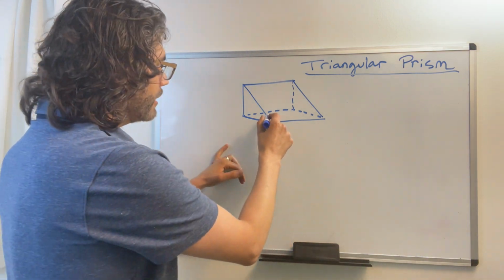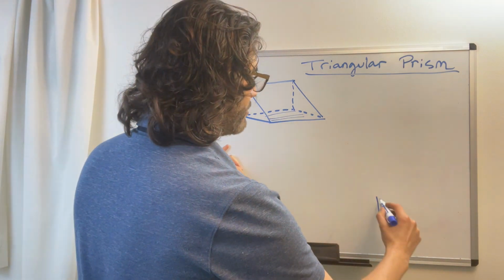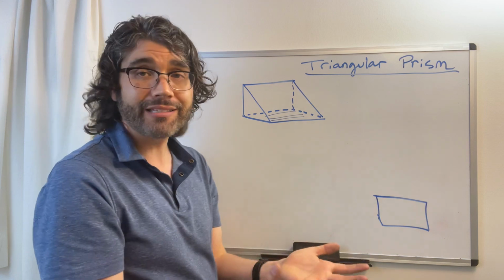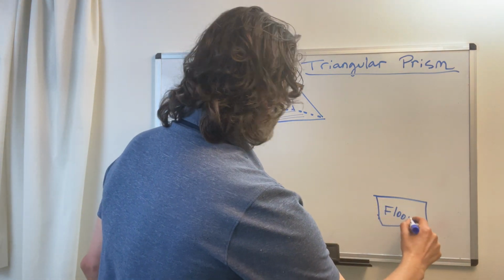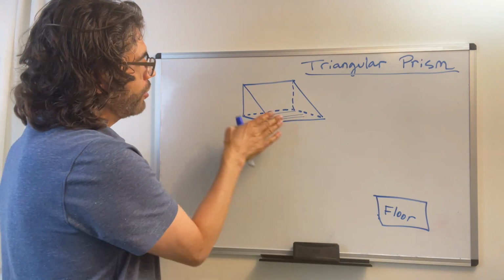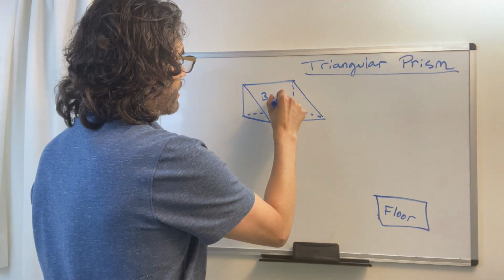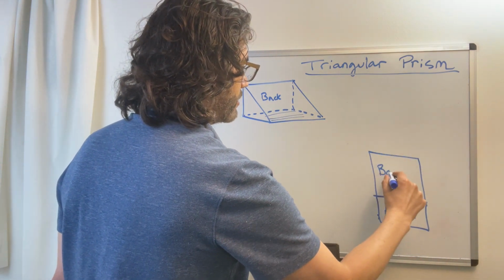So let's start with the bottom here. We'll call that the floor. And you don't have to call it the floor. You could call it the bottom, the base, whatever you want to call it is fine. I'll call it the floor. And then, so that's the floor. Then you've got the back. So I'll call that the back. So the back is over here, like that.